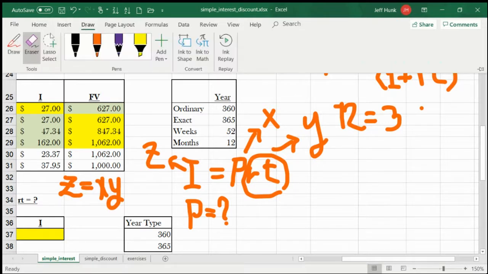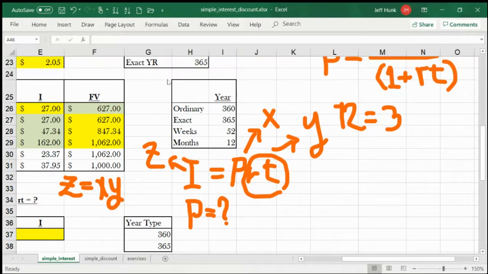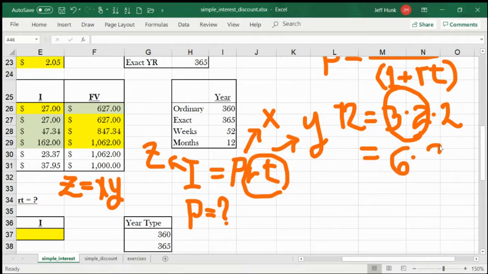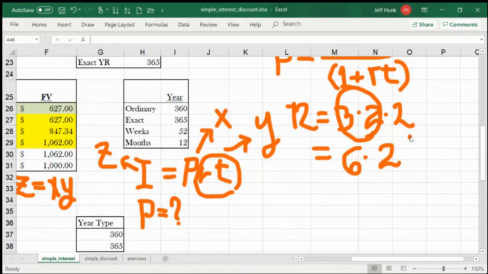So in other words, it's 3 times 2 times 2. Now, if you lump it like this, it is 6 times 2. Depending on how you lump it, if you lump it like this, it's going to be 3 times 4. Isn't that right? So, it doesn't matter.